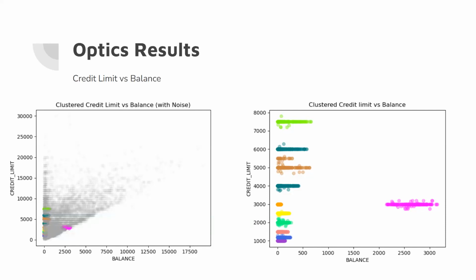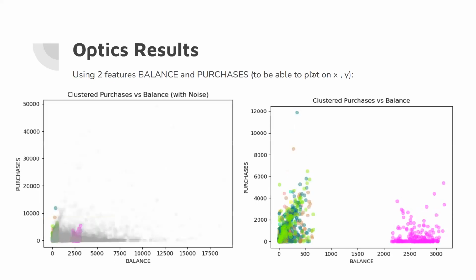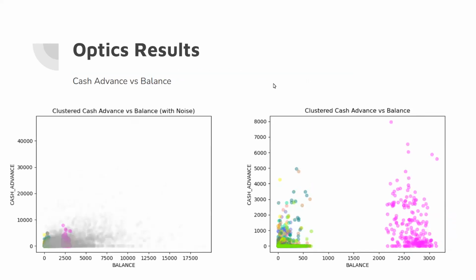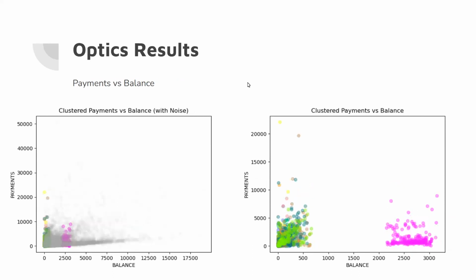And if you go to the next slide, when we compare these to other attributes, they really don't show much of a difference. They're by themselves in terms of the balance, but among the purchases, and even over the next few slides, they still occupy the same range. Here's purchases, and the next slide is cash advance, still the same range. The next one is payments, and it's still the same range. So even though the balance is higher in comparison, they still occupy the same range of other features.